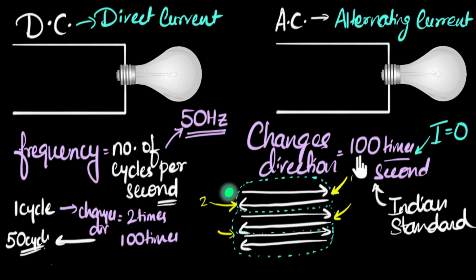One question you might be wondering is, why 100 times a second? Why not any other number? Well, if the number is too low, let's say it was like 2 or 3 times per second, then the flickering would be very obvious to us, right? And in that case, it will be very inconvenient, so it can't be too low.